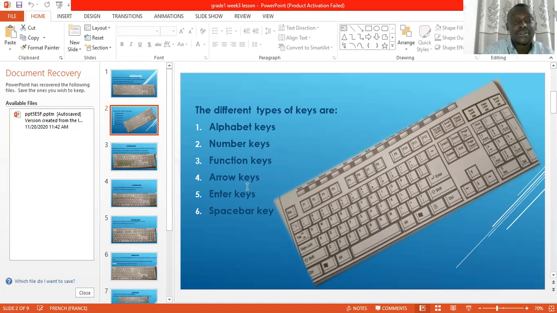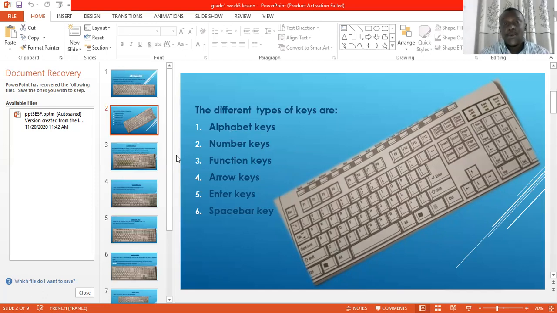We're going to see the use of all those keys. Why do we have all those keys on the keyboard? How to use them? What is the use of each and every key on the keyboard? Because without those keys, we're not going to complete our work the way we want it to be completed.